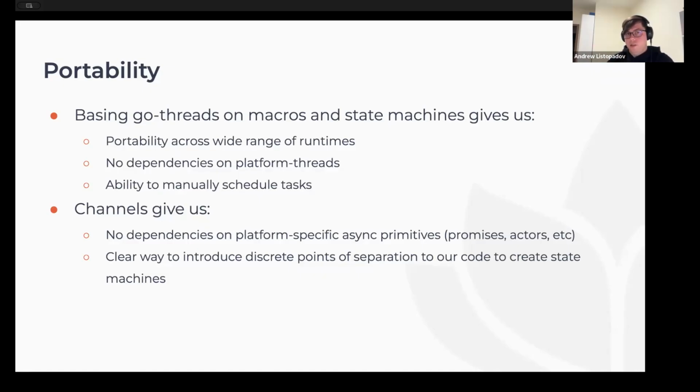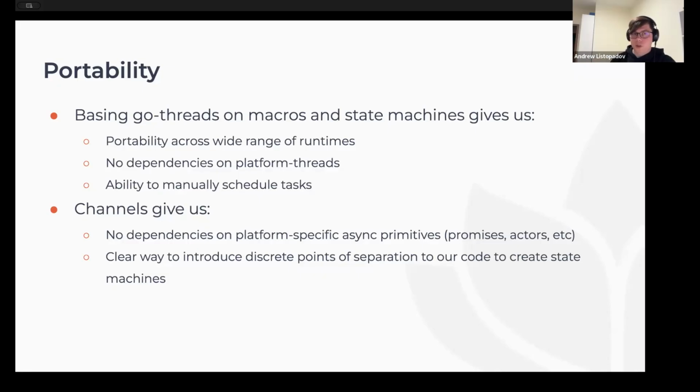As I did for Fennel, I've ported the logic behind state machines and how they are stored into queues in channels on completely different runtimes that don't have any kind of macros like Clojure does. So the portability is great both for Clojure implementations and for languages that are not Clojure at all. And because there are no dependencies on platform specific threads, and we can manually schedule our tasks because we are not using any facility from the language itself, we are free to do this on pretty much any language.